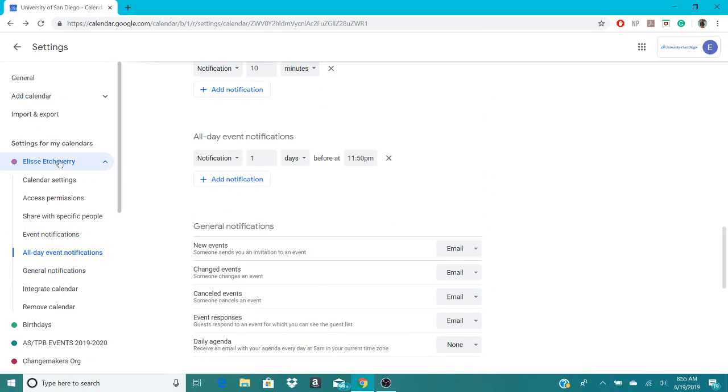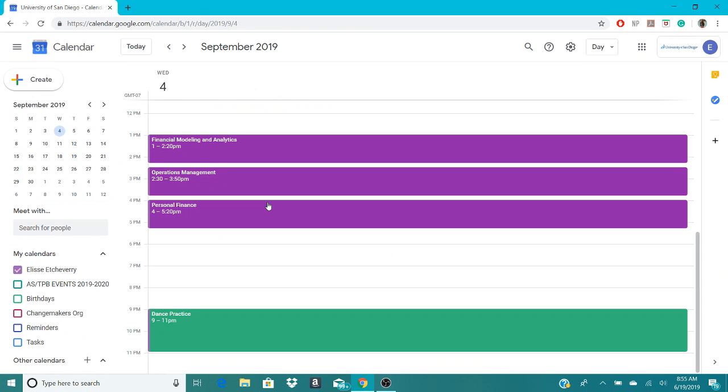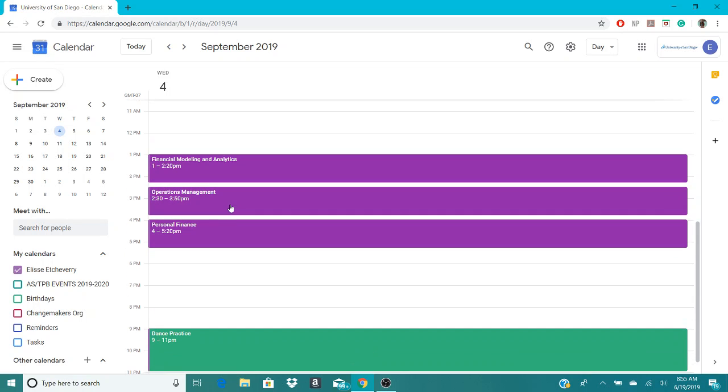And then we will be adding later in the semester during training, we'll have you add your office hours to this calendar. So eventually you'll have other time slots here filled for your 8 or 10 office hours a week. But that's something that we can cover in training together, in case you have any difficulties with this.